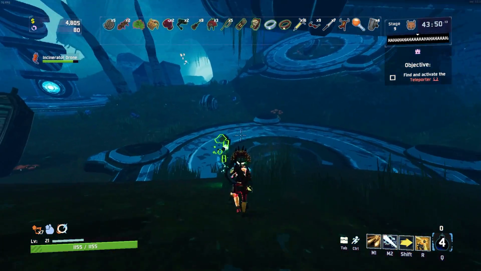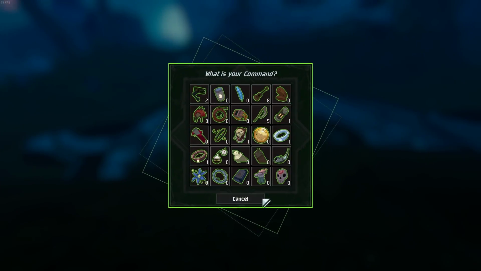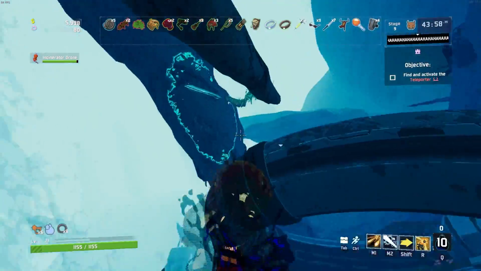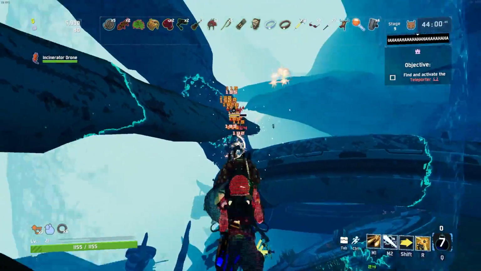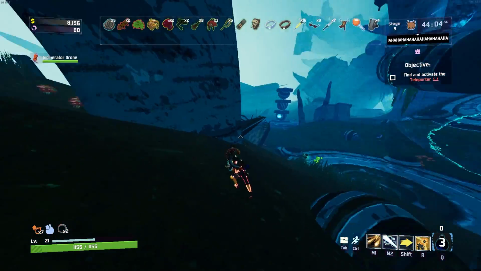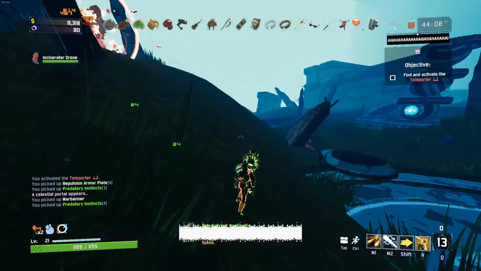Yeah, it's pretty nice. I got the fuel cell because I wanted to make sure our tonic was working correctly. I'm pretty sure it is. I don't actually know how to tell what it looks like when you get the debuff, but I'm pretty sure everything's working fine. Let's go ahead and get another mask here.